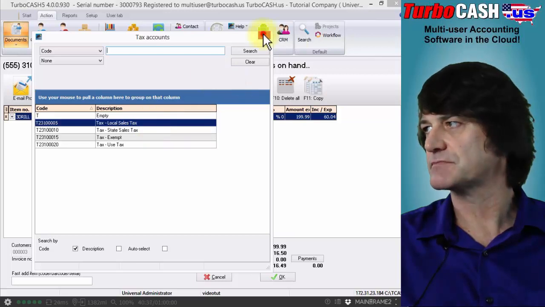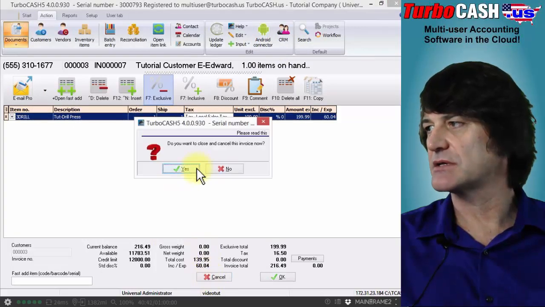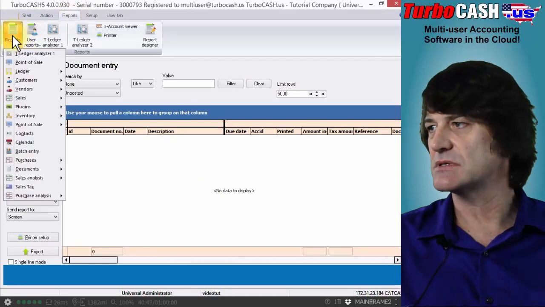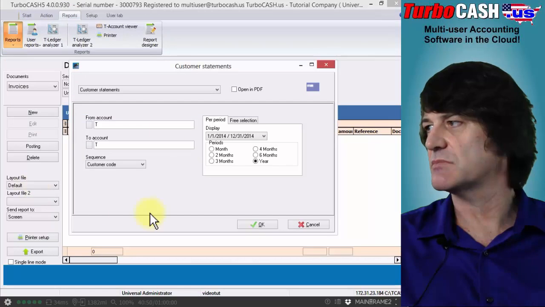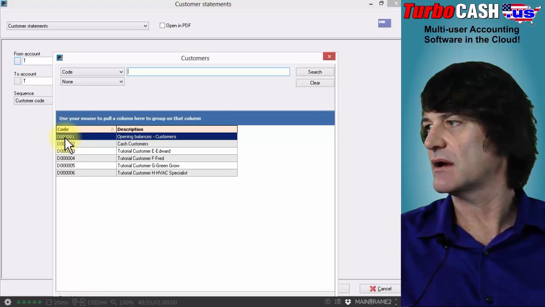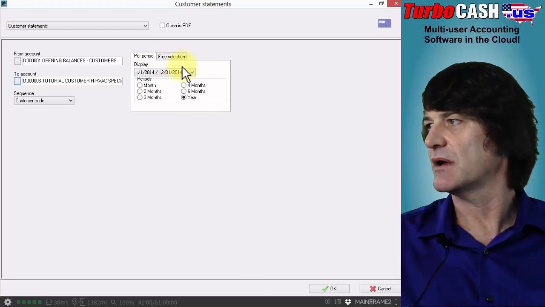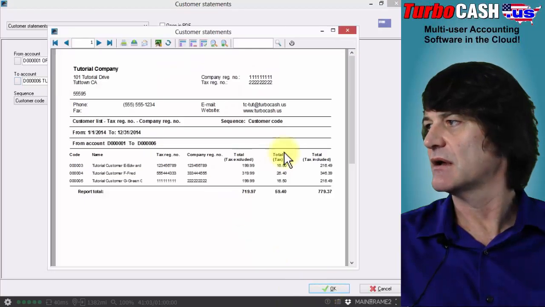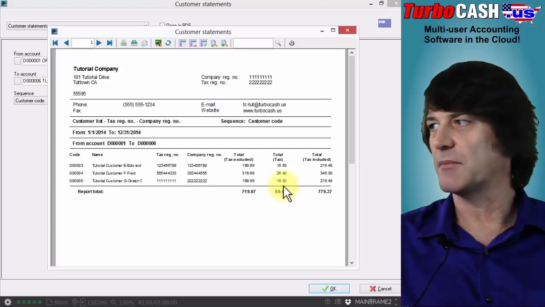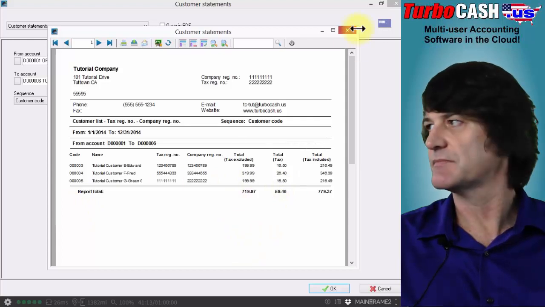So that's how you would adjust the taxes, and then when you actually want a report at the end, you could go to your reports and say you want to get a sales tax report from which account to which account. Let's just choose all of them from the top to the bottom over the past year and say OK, and there you can see how much tax you've accumulated from sales that you've actually made according to those specific tax items.